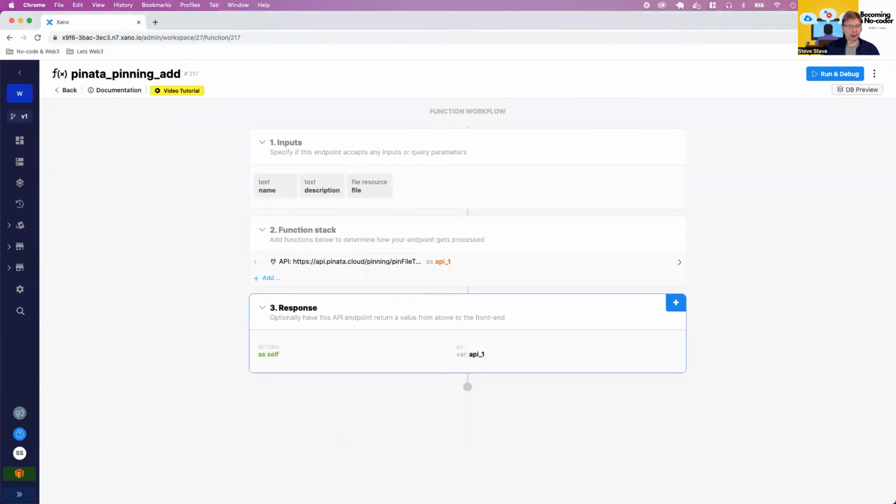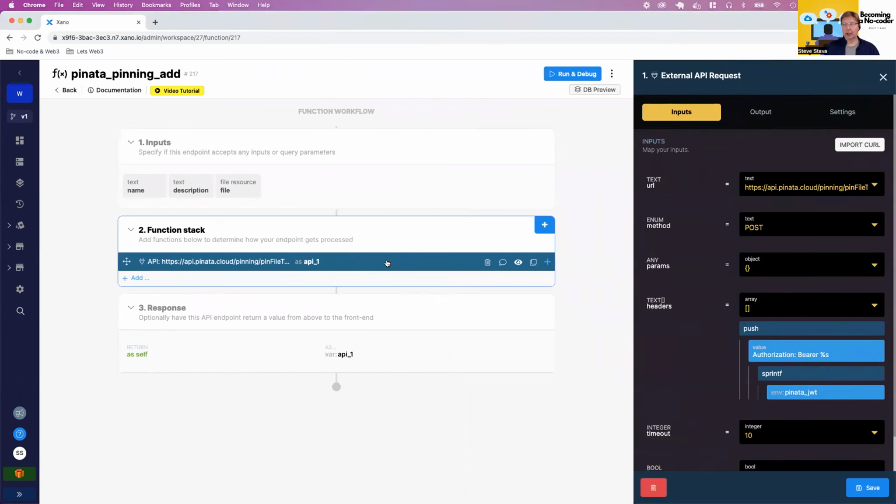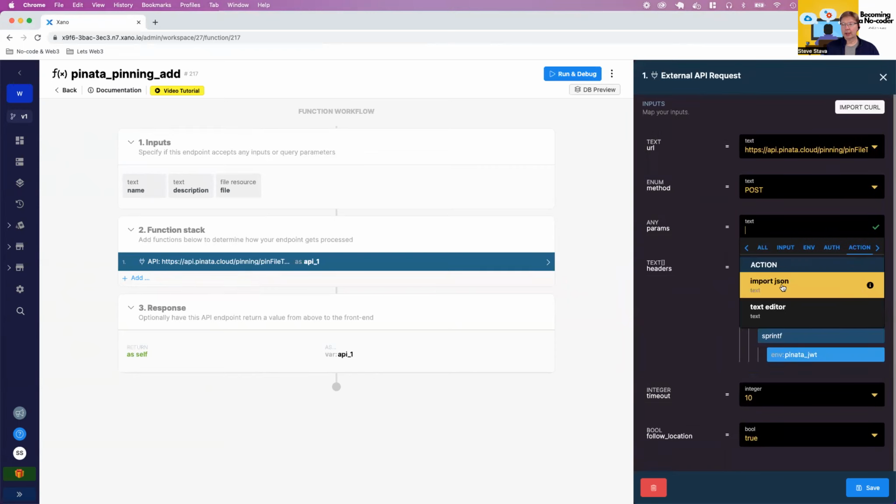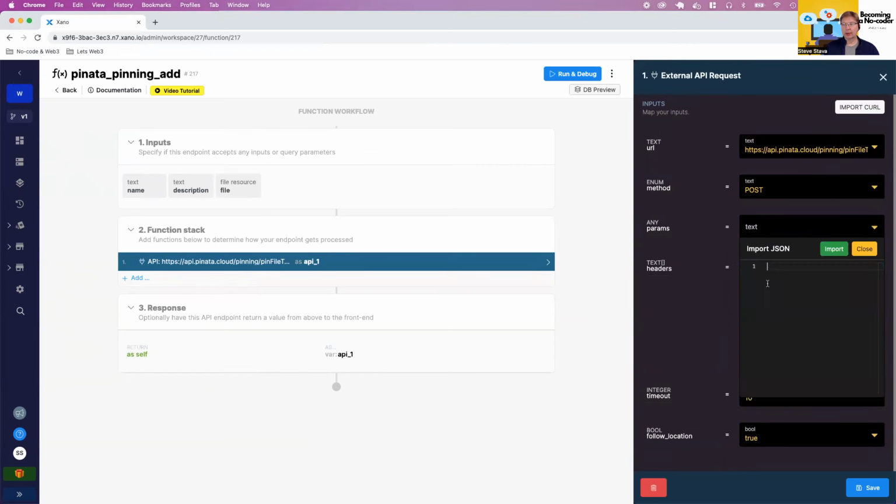So what I'm going to do is cheat a little bit, because why not? Just to make this a little more interesting. I have some JSON already defined that I've manually built, and I'll show you how to do that on your own. But for now, just to keep us moving, I'll also show you a very nice feature of Xano. If I want to import a JSON structure and not set it one at a time, I can come in and pick action. You'll see I cleared out this content here, and I'm picking action, and I'm going to import the JSON that I have.